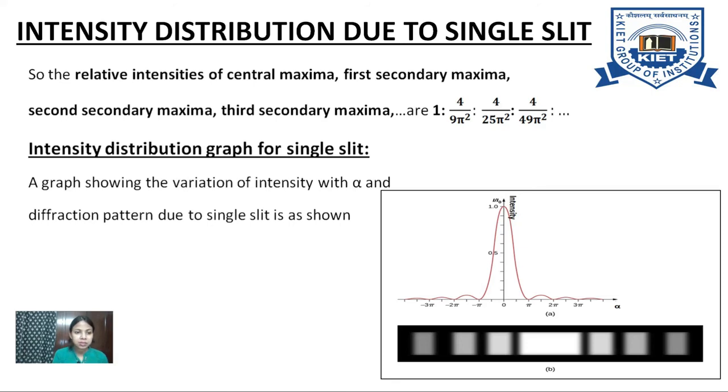And if we try and plot the intensity distribution graph for diffraction at a single slit, the graph that you get is what you see in the picture here. Over here you see that right at the center you get the principal or the central maximum, as you call it, and it is over here that most of the light is concentrated. Then on both the sides of this you see the secondary maxima, and their intensities are falling rapidly. And in between any maxima you see the minima.